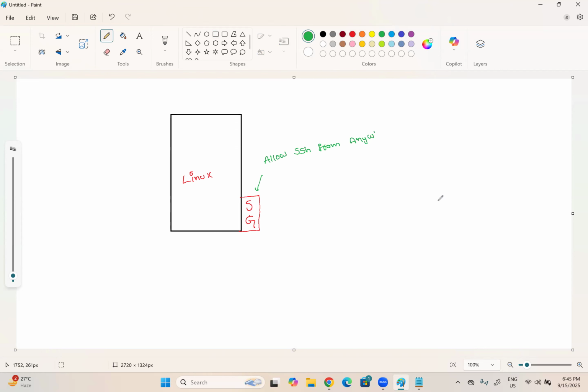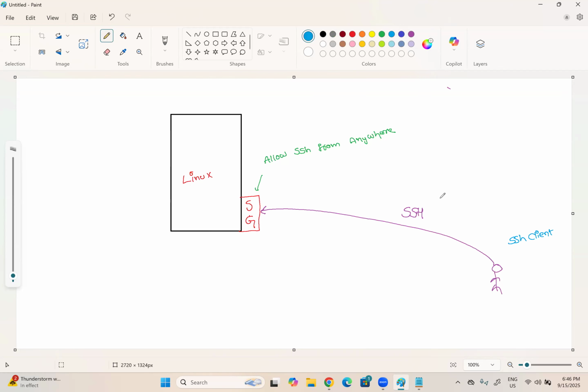Now, the user needs to log in. Obviously, he uses the SSH protocol, and SSH traffic from anywhere is allowed through the security group. So this user has to use a client called an SSH client.